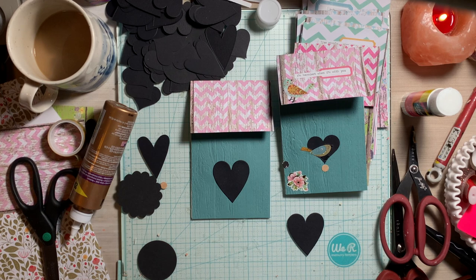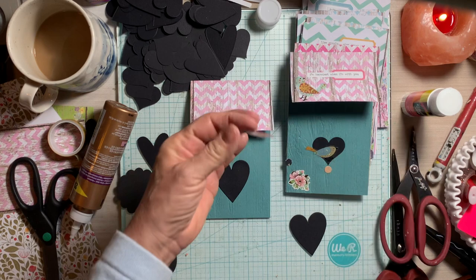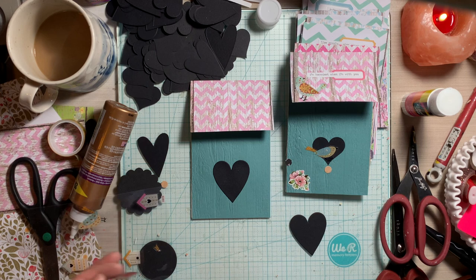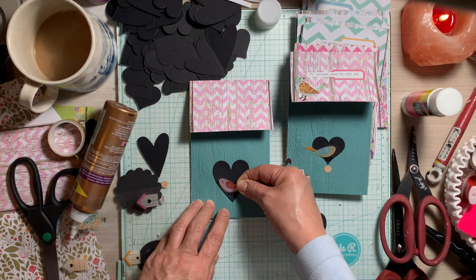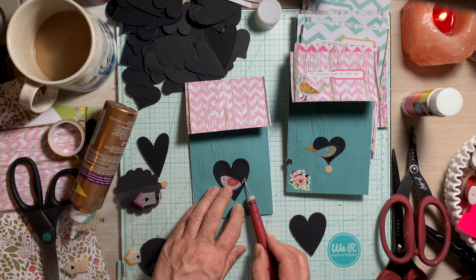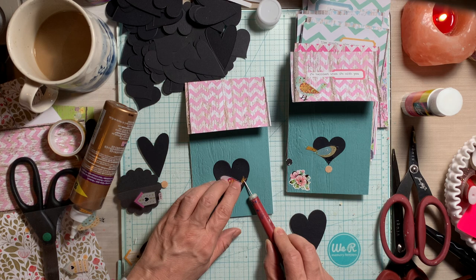Okay, so I've got these. Oh, so cute. Let's do this little pink one. Oh my gosh, I lost his tail. Lost his tail feathers. Oh my goodness. Gotta go find his tail feathers. Put him right there. I took that sticker off with vengeance. But look. I'm gonna perform surgery. I can't see. There we go. Fix his little tail feathers.